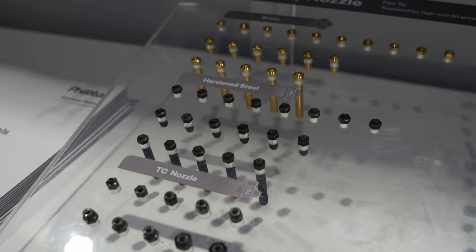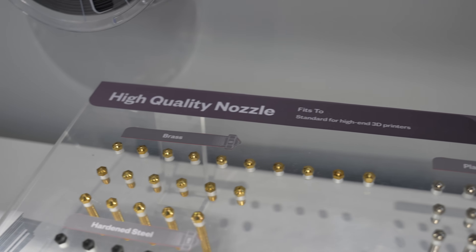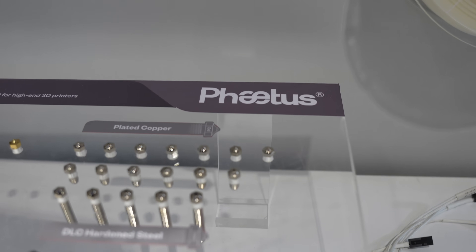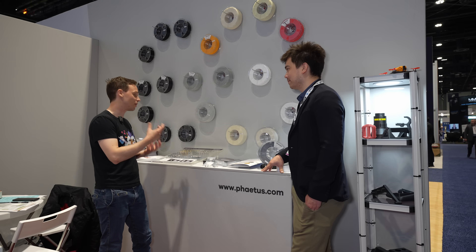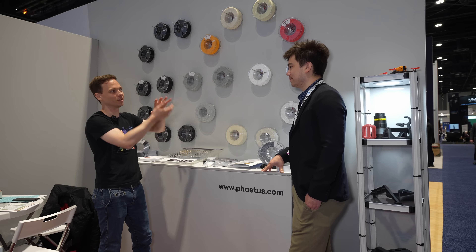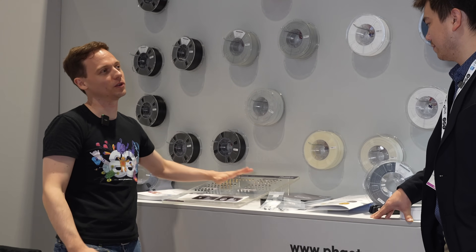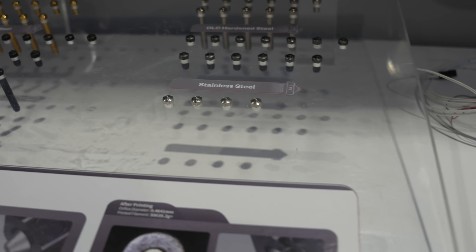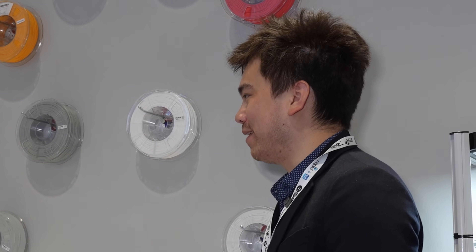The whole extrusion process also involves nozzles. We have brass nozzles because they're cost-effective; nickel-plated copper nozzles for better thermal conductivity; hardened steel for great wear resistance, though with lower thermal conductivity. DLC-hardened and coated steel nozzles are useful when printing lots of fibers and PETGs that like to stick to nozzles — that coating helps the filament not stick and keeps the nozzle cleaner over time. Stainless steel nozzles are technically for your food-safe option — when you want to print something food-safe, you have to use stainless steel.